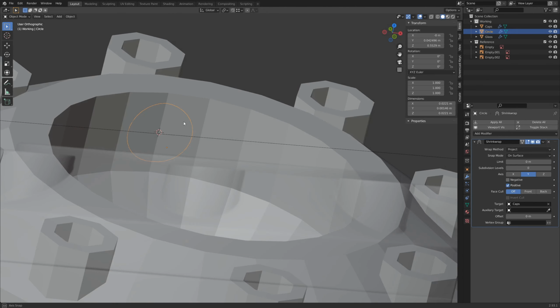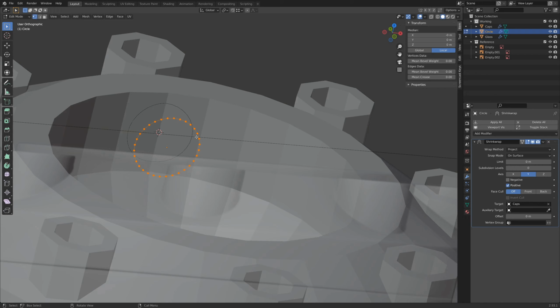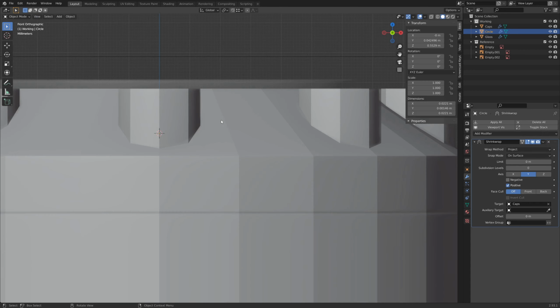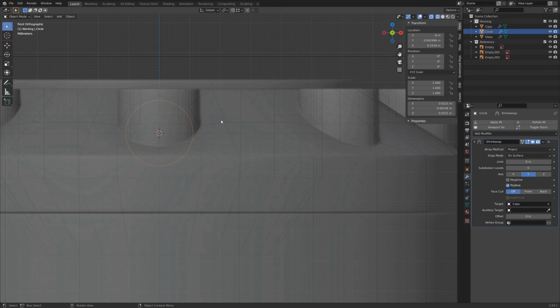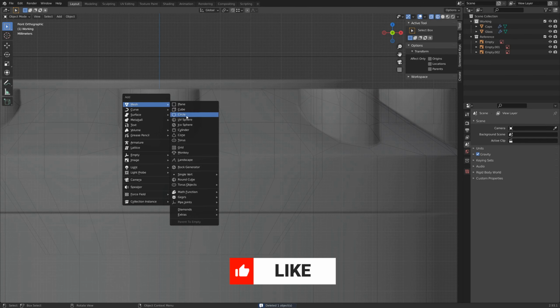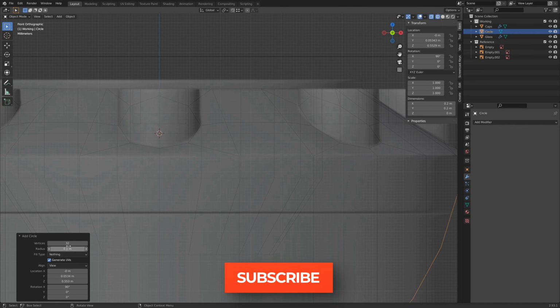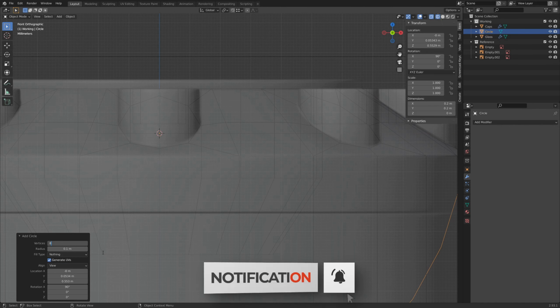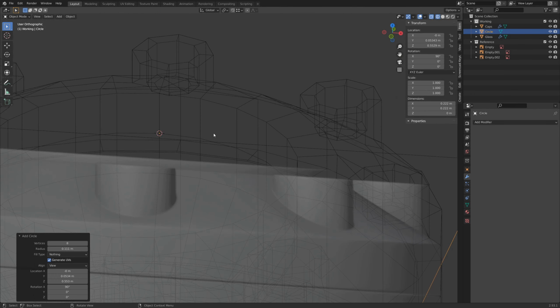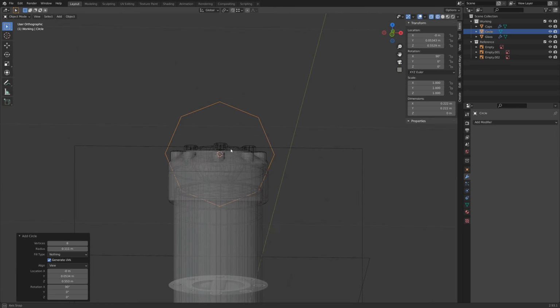Alright. Now, we made a mistake, or I made a mistake. There are too many vertices here. We would need to add a whole lot more detail to this mesh out here. So what I'm going to do is just redo that real quick. We'll delete that, Shift A, circle, align to view, 8 vertices, and we know we want this to be 0.111.